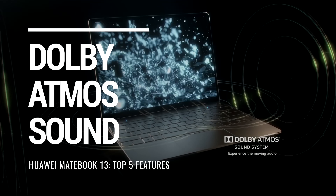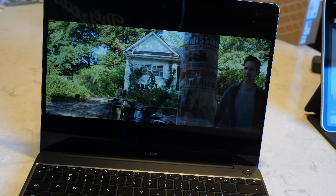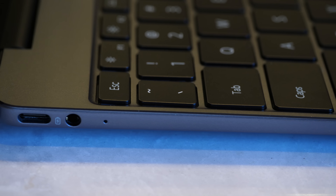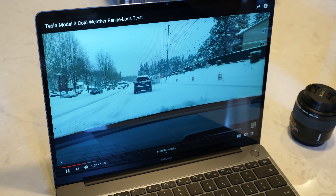And last but not least on the top five features of the Huawei MateBook 13: Dolby Atmos Audio. When you plug headphones into the 3.5 millimeter jack, Dolby Atmos is supported and will create an amazing headphone experience while gaming or watching movies. Dolby Atmos is sort of like simulated surround sound, where each object has its own space in the sound stage. I've actually got a true Atmos setup here behind me, and having it built into devices through the headphone jack is the next best thing. It creates an immersive experience while working with any set of headphones that you plug in. Since this laptop is fit for travel, you can take it on road trips or plane rides and have the best movie viewing experience possible.